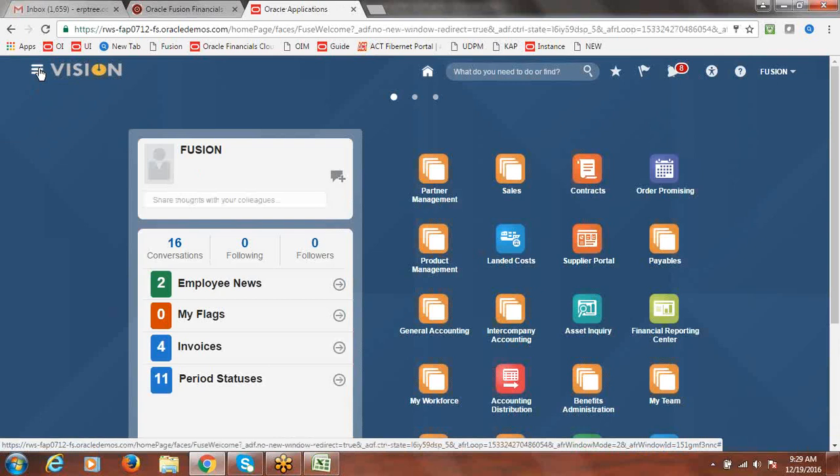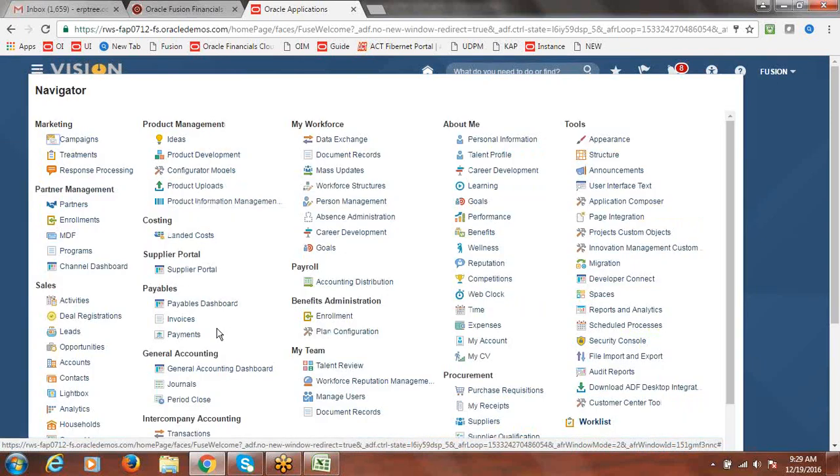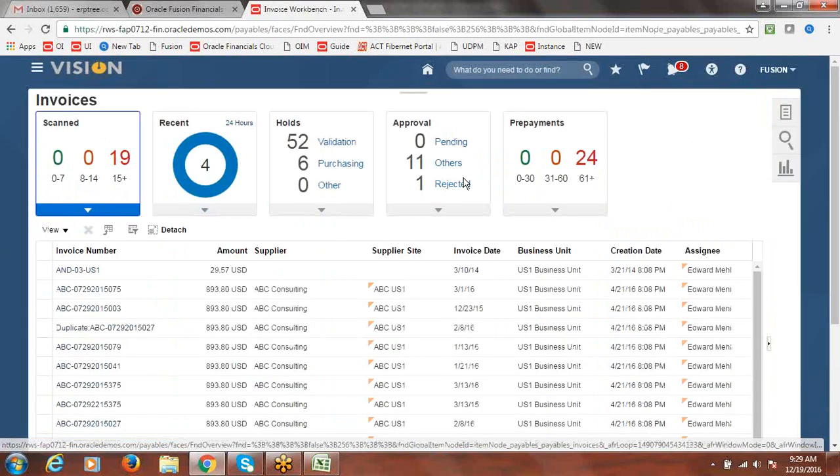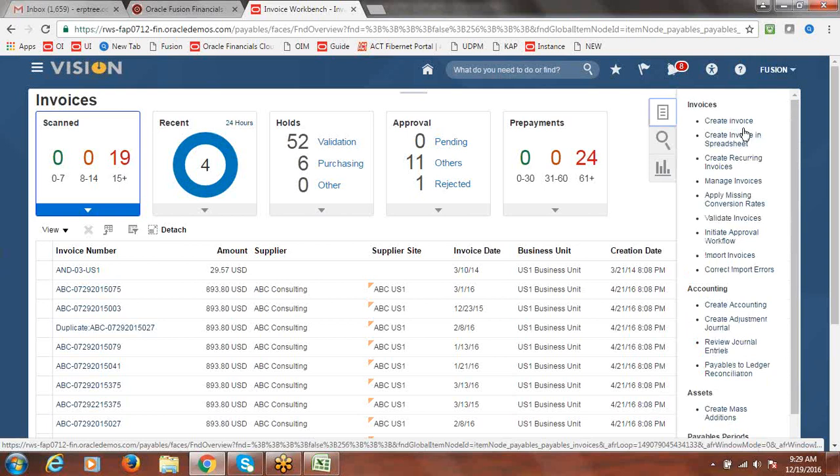Okay, now go to the invoice workbench. You can go and see the status of this invoice, I mean the approval status.